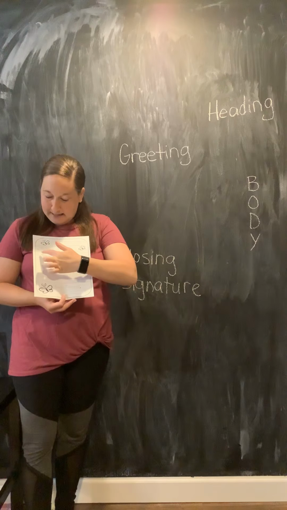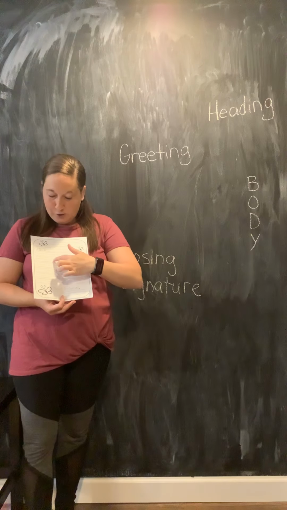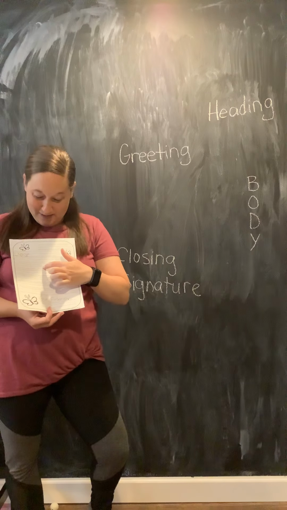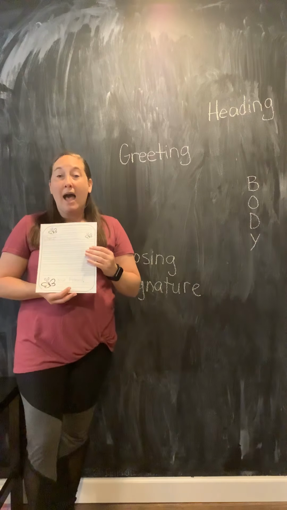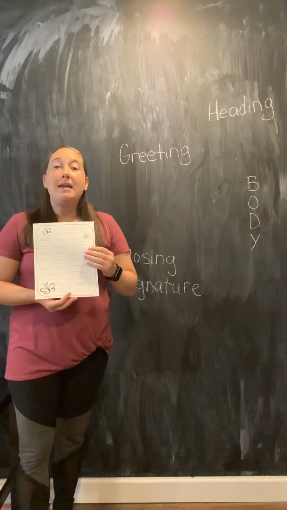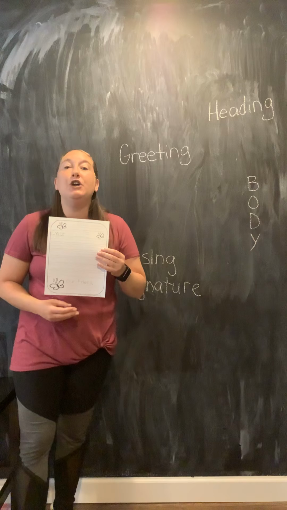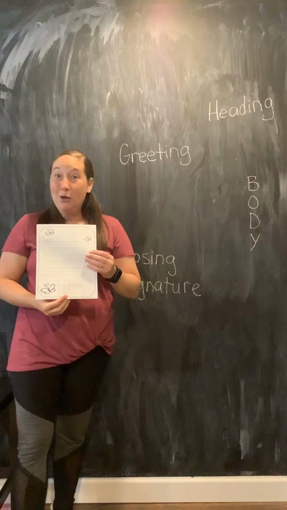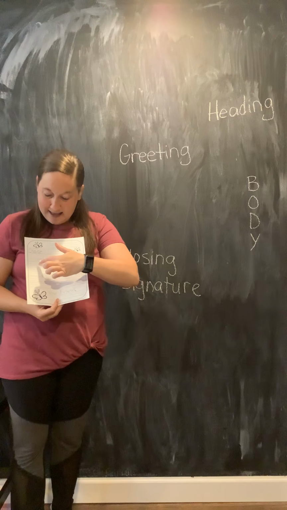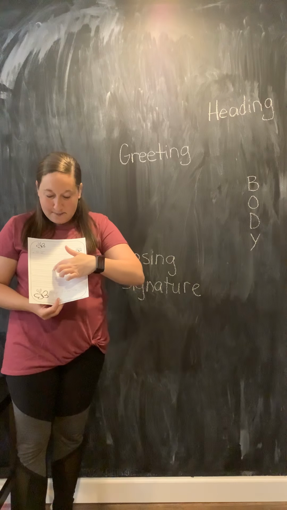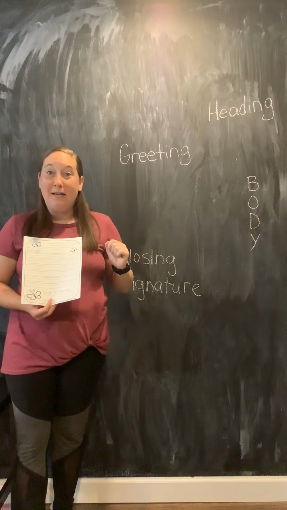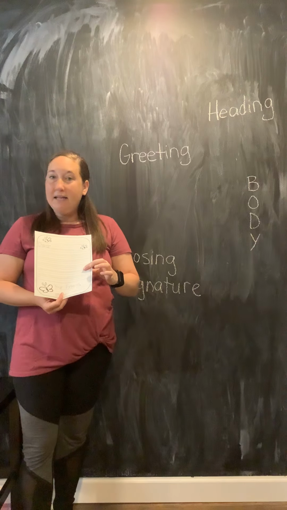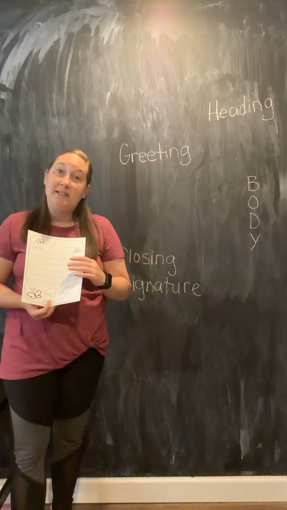You could start your letter and say, you are very important to me. What would I have to end that sentence with? Did you say a period? You would be right. Then you need to think why that person's important to you. Maybe you're writing your letter to mom and she cooks you breakfast, lunch, and dinner every day. That's pretty important. You can't survive without food. You could say, thank you for always feeding me delicious and healthy meals. That would be a reason why someone would be important to you. So you can come up with as many reasons why you think that person's important to you.